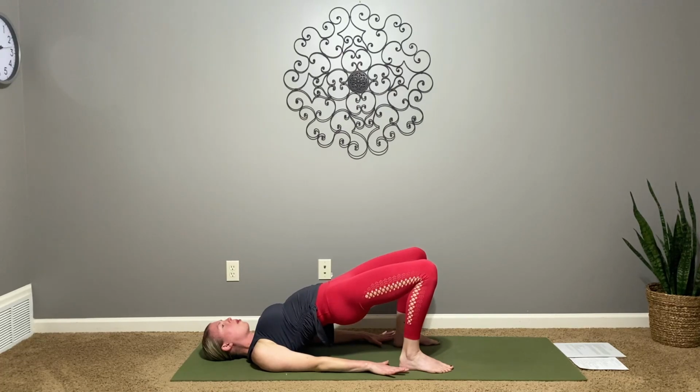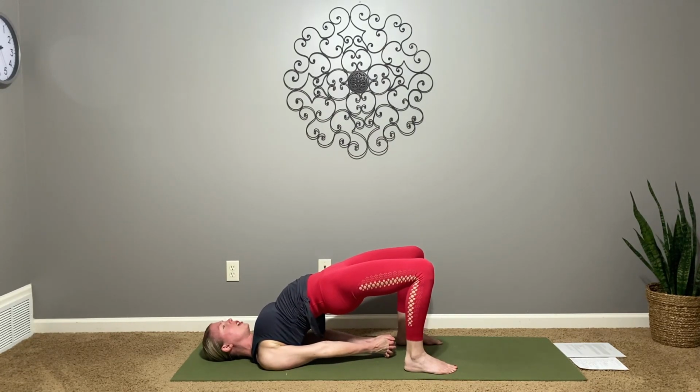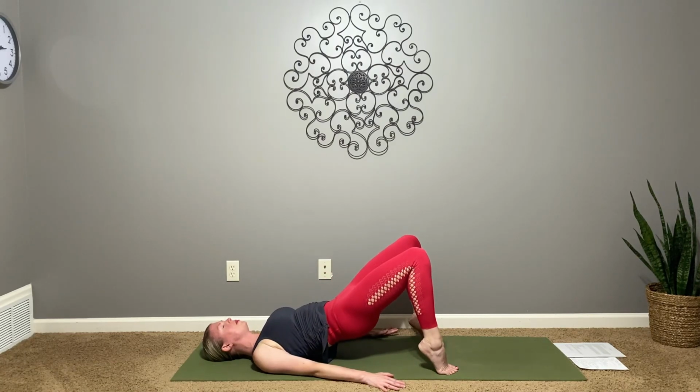You could stay here with the palms pushing down. This is what we did in all of those locusts. Or if you'd like to do that chest expansion, roll the shoulders onto the back, interlace the fingers, and feel the chest rise towards the chin. How's the breath? Gently releasing the hands, rolling down.